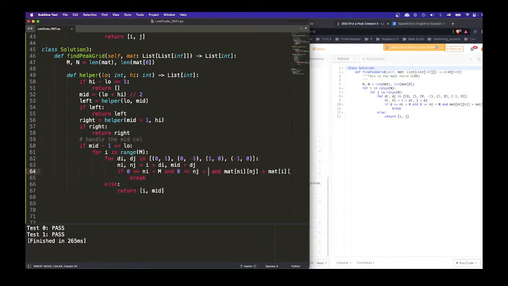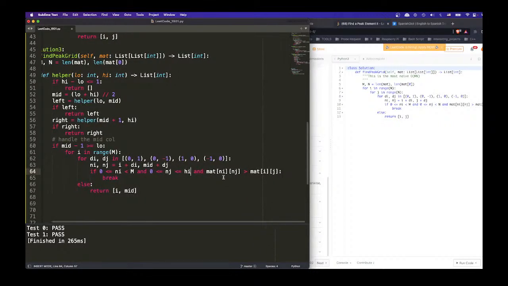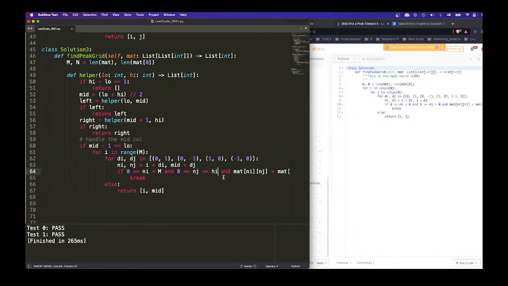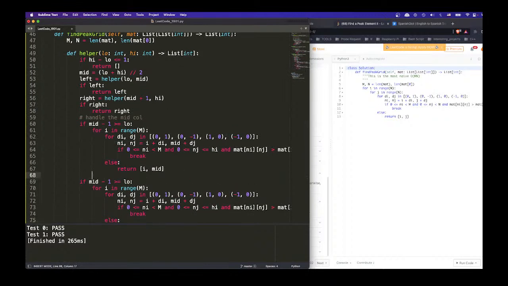This is actually not n. It should be smaller or equal to high. That's fine. Then we do the same. We say handle the mid plus 1 column.